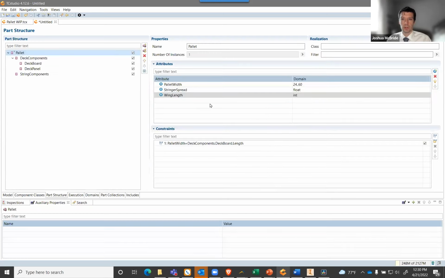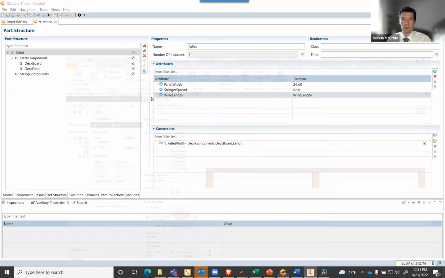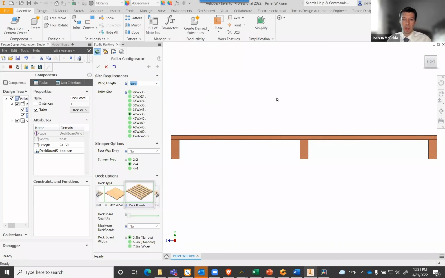Back over to our part structure. And with our wing length, we can now set that to utilize that domain. Okay, so let's go ahead and, well, rather than add it, we'll add it later, but that will give us this type of interaction.